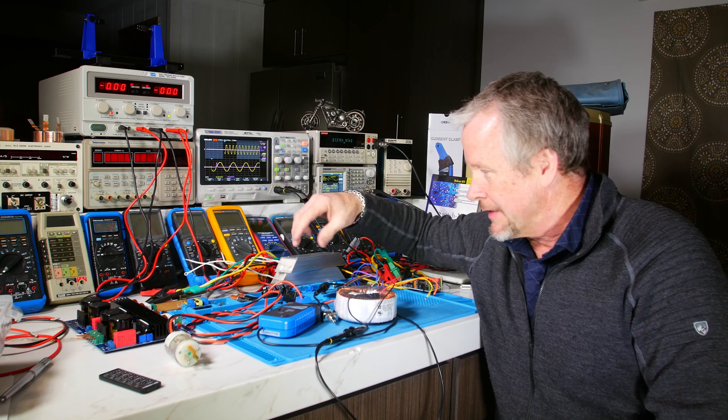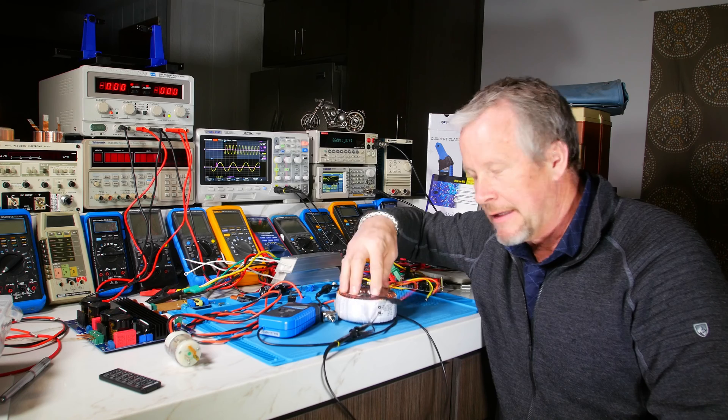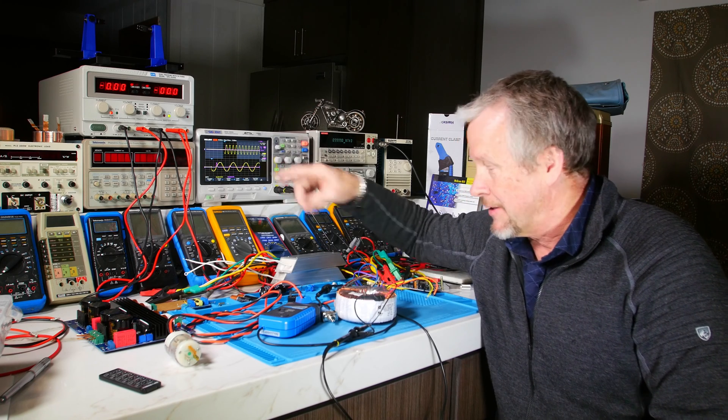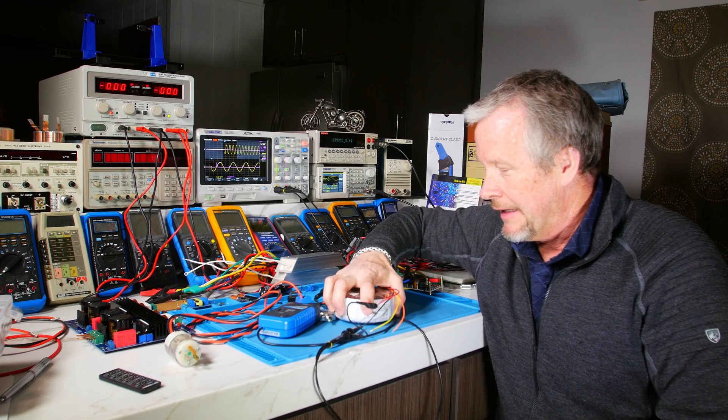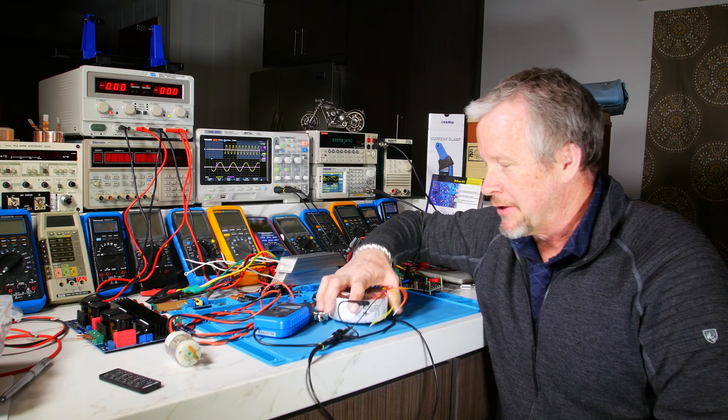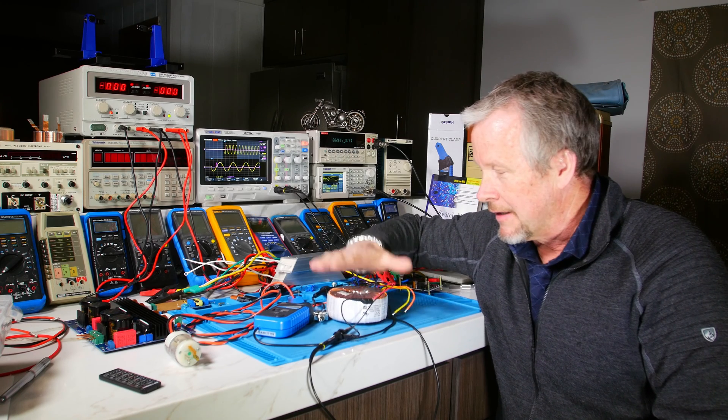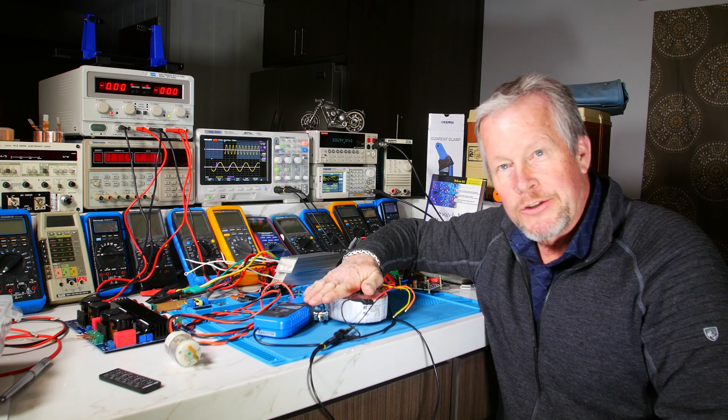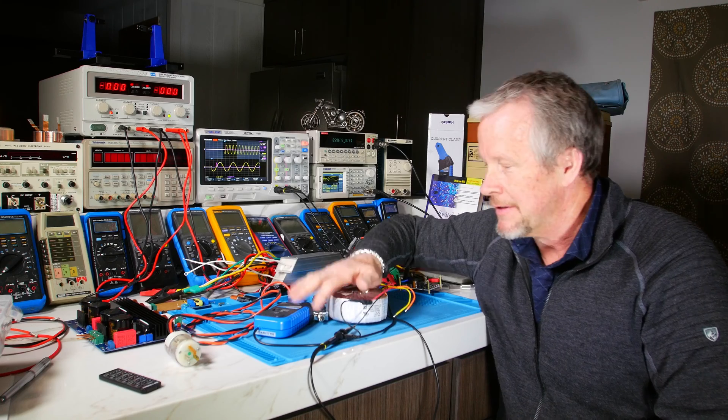What I want to show you is even without the capacitors and the bridge rectifier hooked up that this guy here has an inrush current. So we're going to look at that on the scope. We're going to do this real quick video just to show you that even just turning the switch on with just the transformer causes an inrush current. The magnetic structure of this guy has to be charged up. This causes an inrush current that might surprise you.